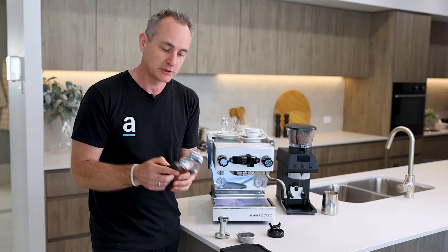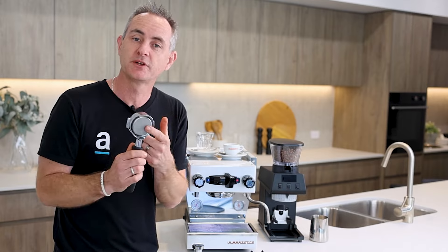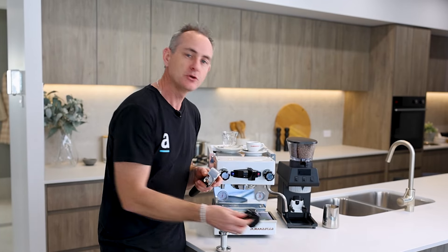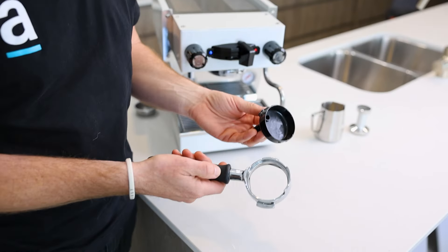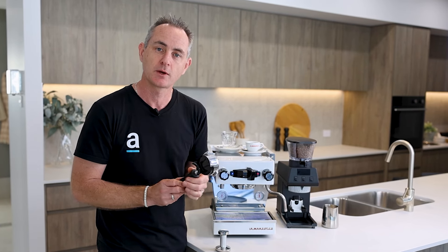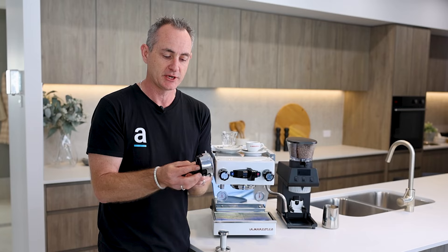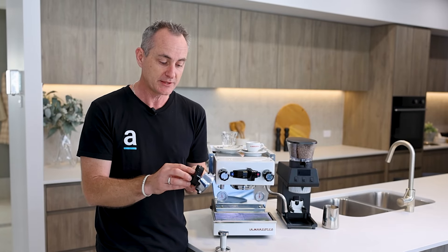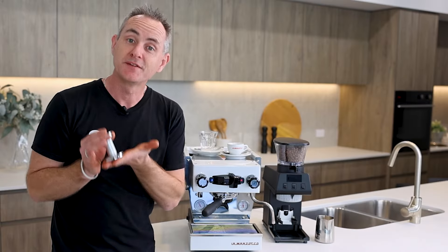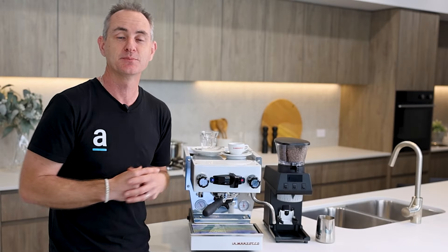It actually has a multi-purpose design — pop in the coffee basket and you've got that naked portafilter, which is a huge plus in an entry-level machine. But they've gone one step further: two little dividers click straight in to convert it into a dual spout, and you also get a single spout. So you could split extraction into two cups — perhaps an espresso and a latte — and quickly swap back to naked. You also get a beautiful 58mm heavy tamper and a small milk jug, so you've basically got everything to start.